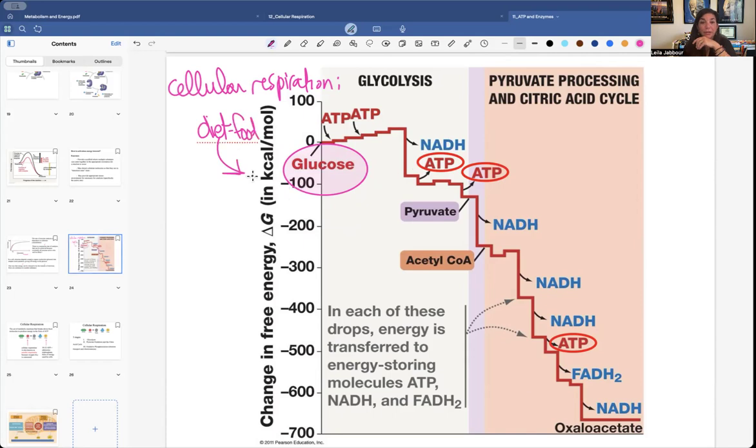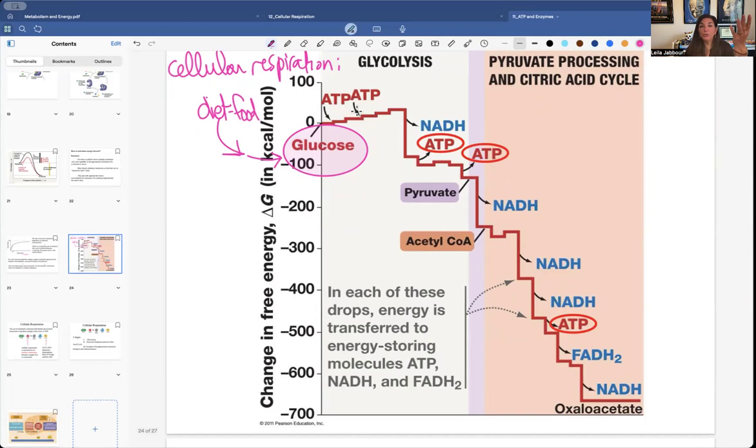The food you eat. So you need glucose. You need to fuel your body with some glucose. Your body needs glucose. Your brain cells use a lot of glucose. So glucose is going to be used up and broken down. And the process of breaking all these covalent bonds is basically taking electrons and putting them into intermediate molecules until we can form ATP. So ATP is really being produced along the way, but the most ATP is going to be made all the way at the end, after the citric acid cycle.